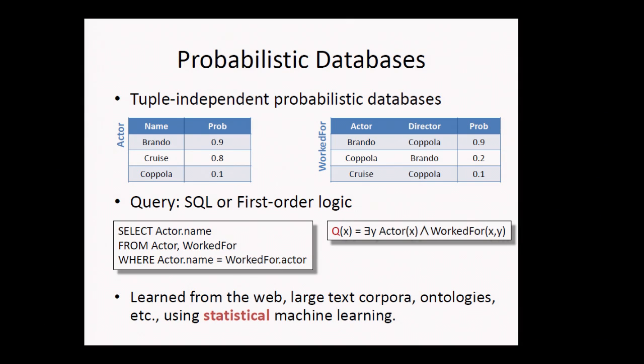And the reason why these representations are interesting is that we have so much text, we have the web, we have very large ontologies from which we can extract all of this information. And the reason why we have these probabilities attached to this information is that we use a lot of statistical machine learning to come up with these facts. So we're never certain about them, but we have some confidence that they hold because of all of the evidence in the text.